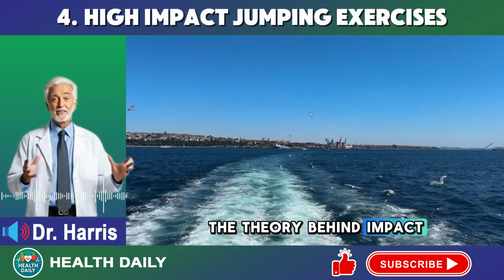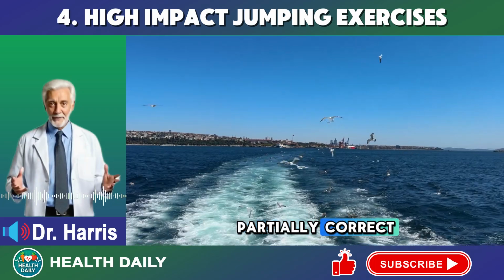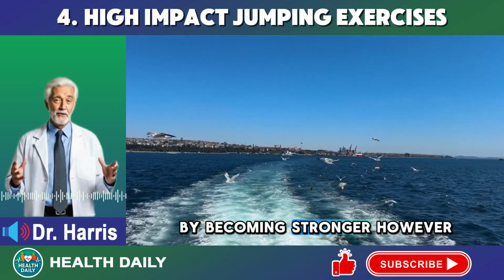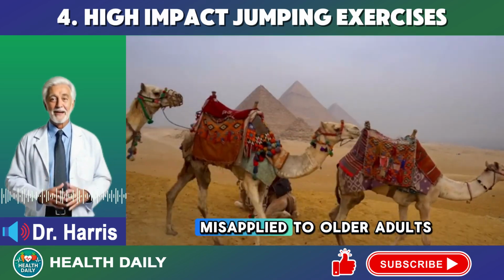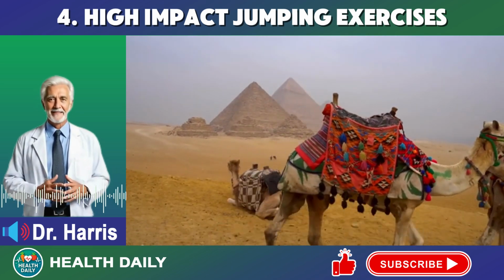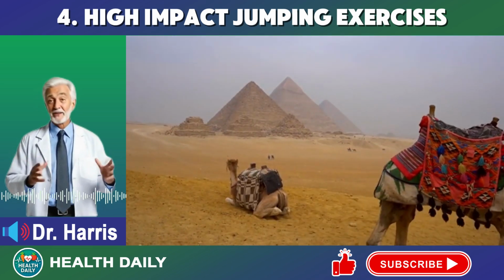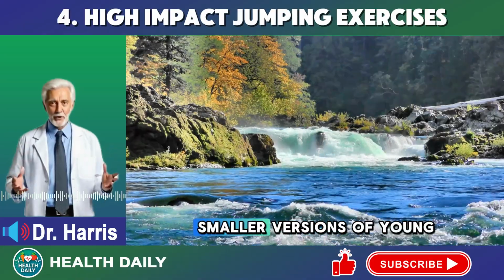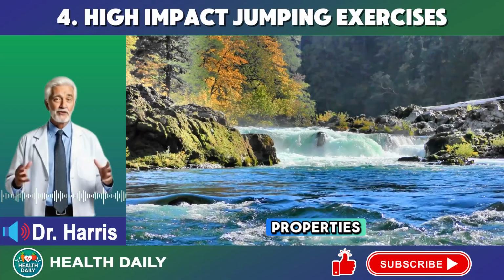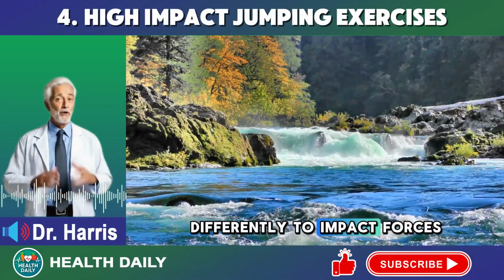The theory behind impact training for bone health is partially correct. Bones do respond to mechanical stress by becoming stronger. However, this principle has been misapplied to older adults without considering the dramatic changes that occur in bone quality and joint health after age 60. The bones of seniors are not simply smaller versions of young bones. They have fundamentally different properties that make them respond differently to impact forces.